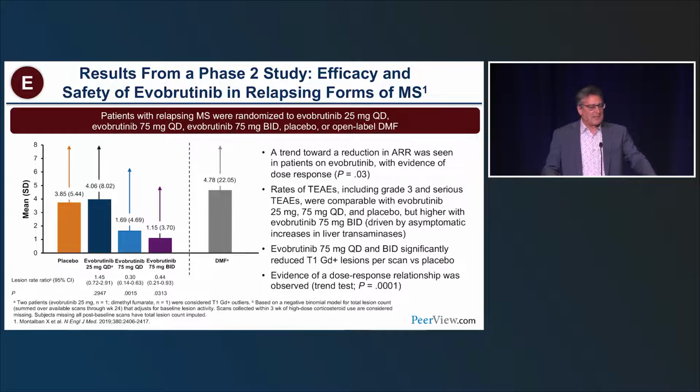So here you can see on the left is the 6-month results with placebo, the number of new enhancing lesions over a certain time frame per patient. The 25 you can see is milligram, the low dose is pretty equivalent to placebo, and that's pretty typical in these dose finding studies, that you find the lowest dose possible. But then you can see at 75 once a day or 75 twice a day, which is the dose that's in the phase 3 trial, very good suppression of MRI activity, which usually predicts good suppression of clinical activity as well in terms of relapses.